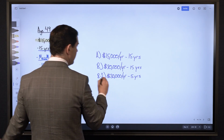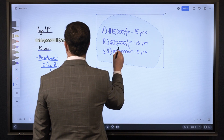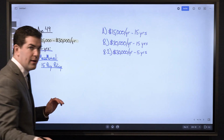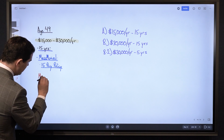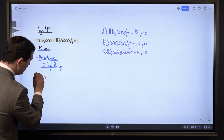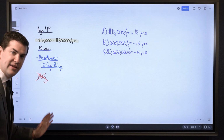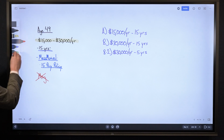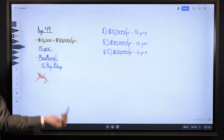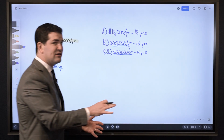The reason why is because he mentioned that he's interested in using the policy to pay off what? Pay off some real estate debt. So he's got a mortgage outstanding that his preference would be to clear this and then have a loan against his policy and then pay that policy loan off over time. So if he wants to pay the loan off quickly, obviously it makes sense to fund the policy with a larger amount, if he has the means to do so.